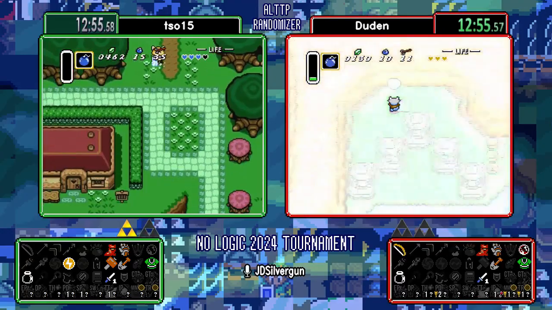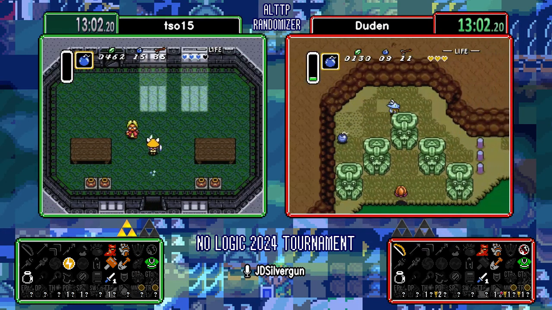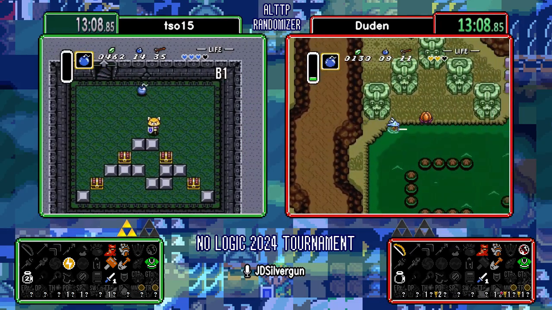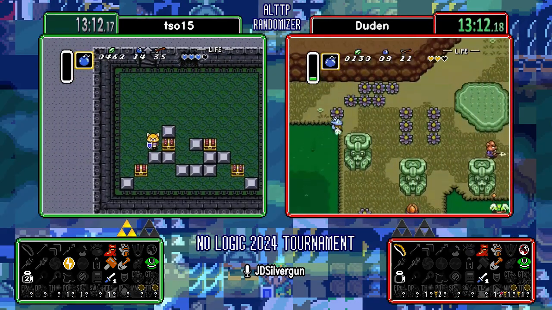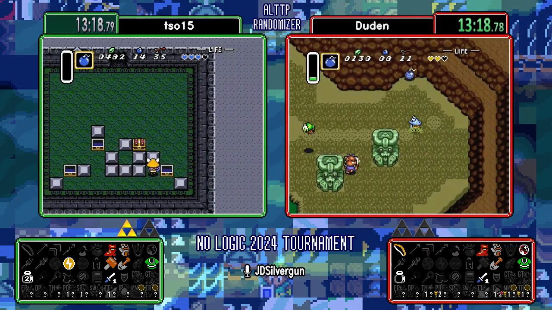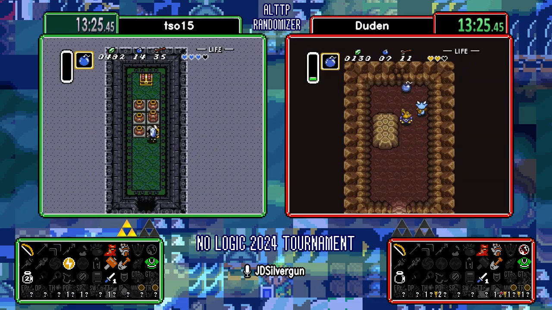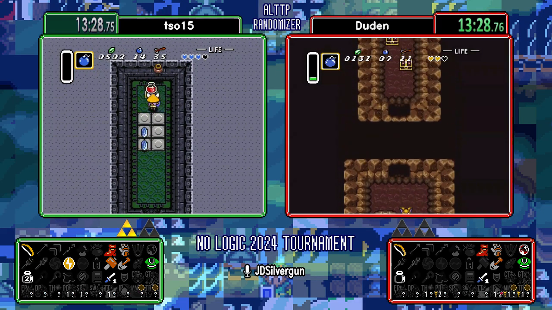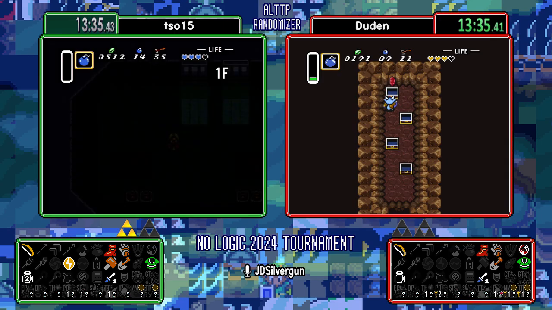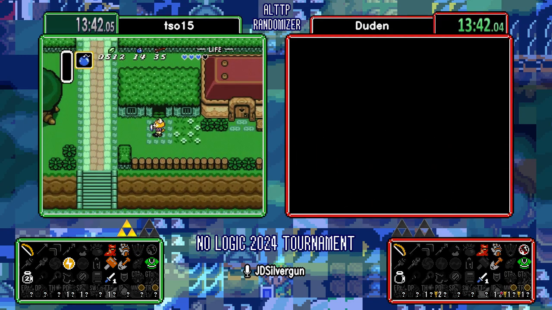And Duden's skipping Agina's cave. This is interesting. Something also is going into town. About to get his second bottle. Dude, I saw Pendant Meyer on the map check. I didn't see anything else that we didn't already know. And so gets a bow as well. And nothing in Hype Cave. That's kind of unfortunate, but not a big deal.